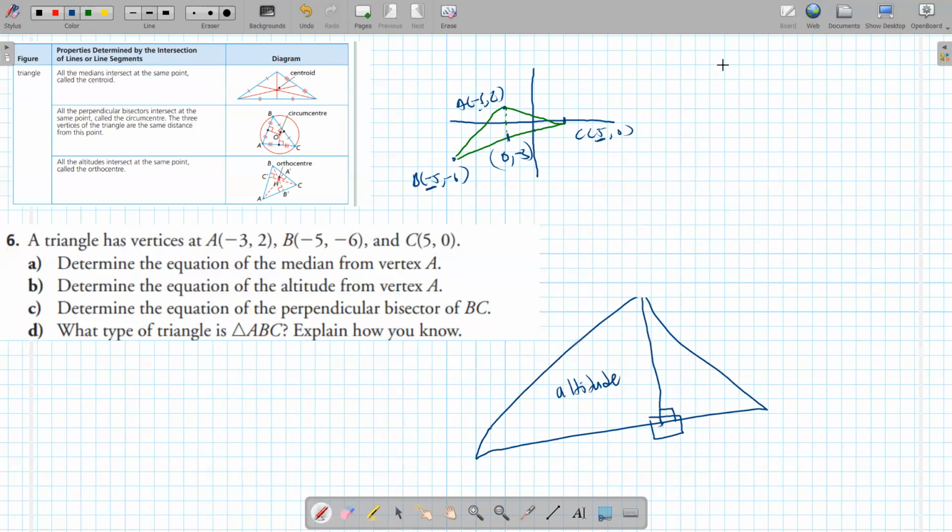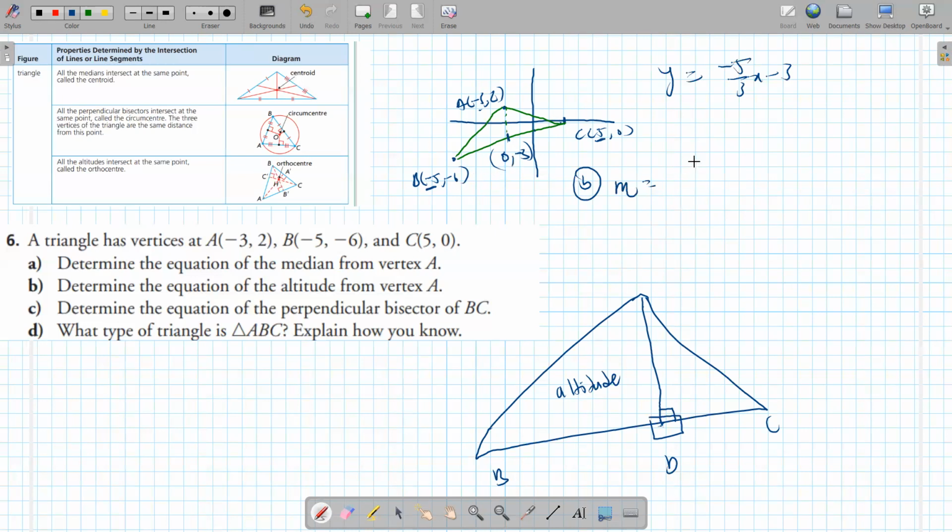It's a little bit tricky, but step 1, you're going to find the slope of this line, okay? Actually, there's no way to find the slope of this line, because we don't know where D is right now. We don't know where this is, but we do know BC. So step 1, we're going to find the slope between B and C. Look at this. Slope between B and C.